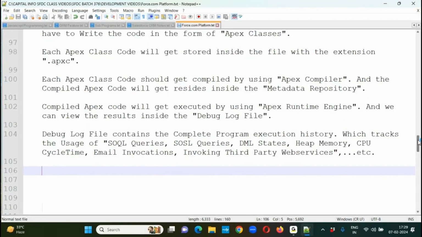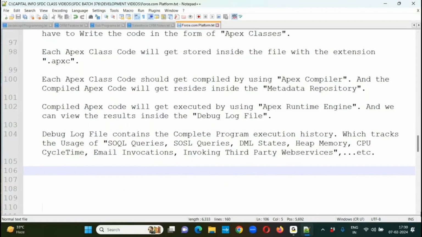There are little bit syntactical differences, because each programming language has its own principles and its own syntaxes, but these features are available in all the programming languages as usual. It may be Pascal, C, C++, Java, C Sharp, VB, Python, JavaScript. In our Apex programming, these 7 features are common, no change. Then what are the 7 features, how to use them, what is the functionality of each and every feature, we'll see one by one. These are the base. If you know the 7 fundamental features perfectly, then programming will be simple, nothing else.